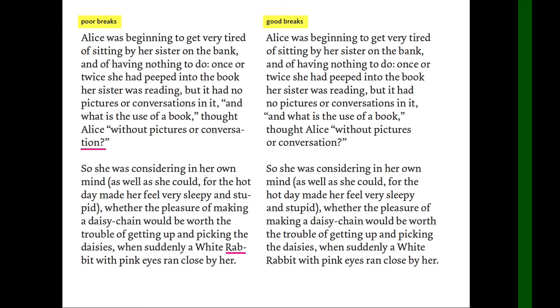And you can see that by adjusting the break on the second line, it has knocked a word or two down on every single line. So now we have white rabbit. White is on one line, rabbit is on the next line. That's fine. We can have the first name and last name on two separate lines, but the name itself isn't broken with a hyphen. Okay? So this is an improved rag.